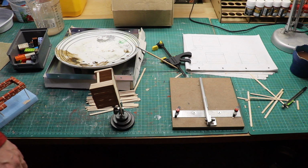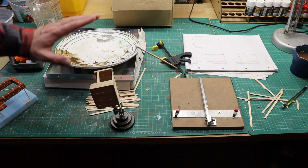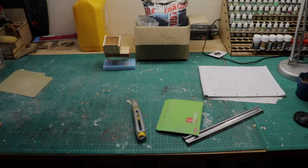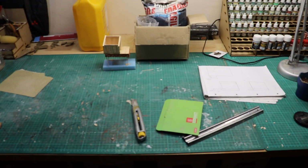Now what I'm going to do is just get stuck in, do all of that, and then do the front and try to build a doorway. And I'll be sure to update you on progress as I go through it. But yeah, onwards. On we push, and as you can see in the background, that shed is starting to really look quite good. It's taking shape quite well.